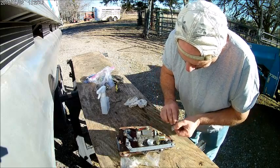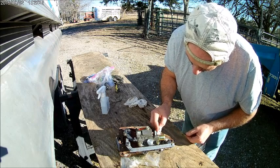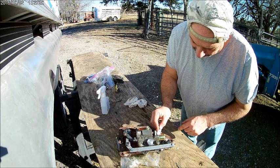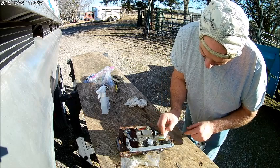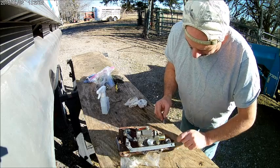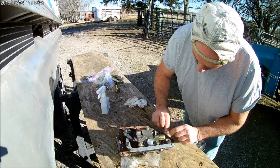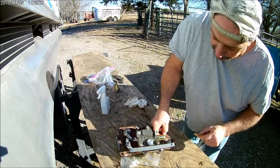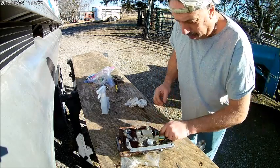This right here, kind of scary. That's a little spot where that weld that we've been talking about hits. So we're just going to have to goop that up real good, and hopefully it won't leak. Well, not hopefully, it will not leak. One way or another, we'll make it right.